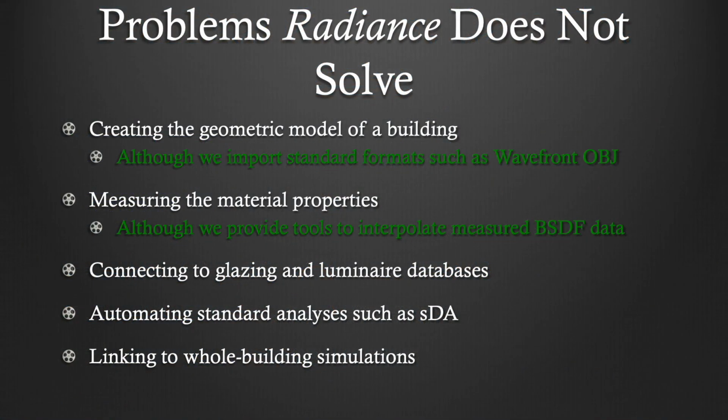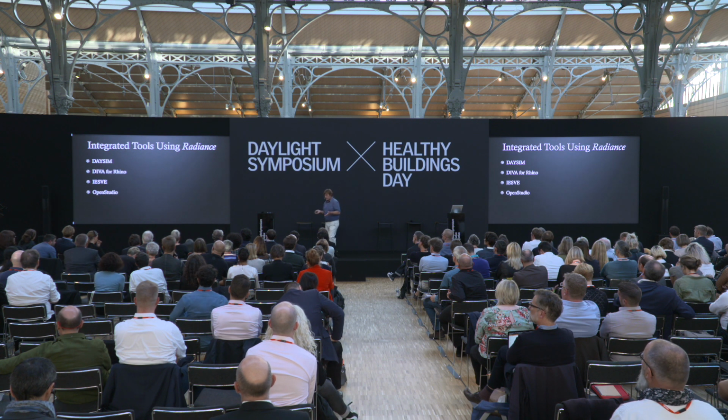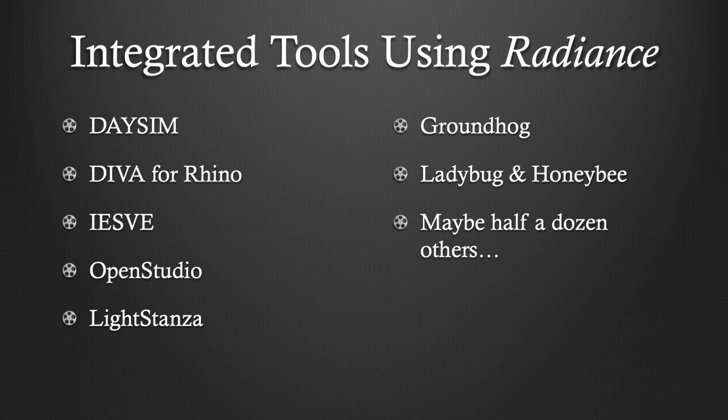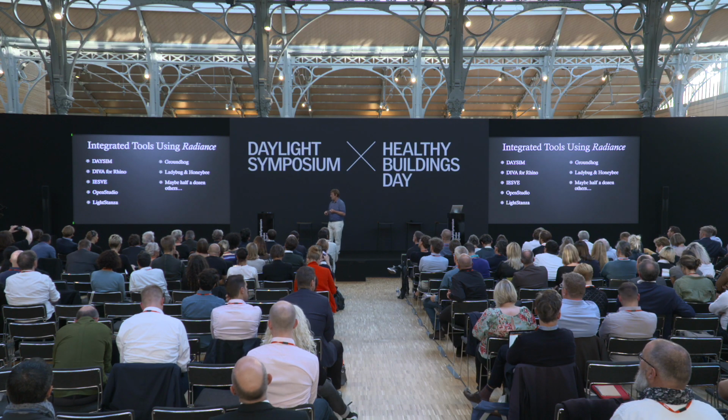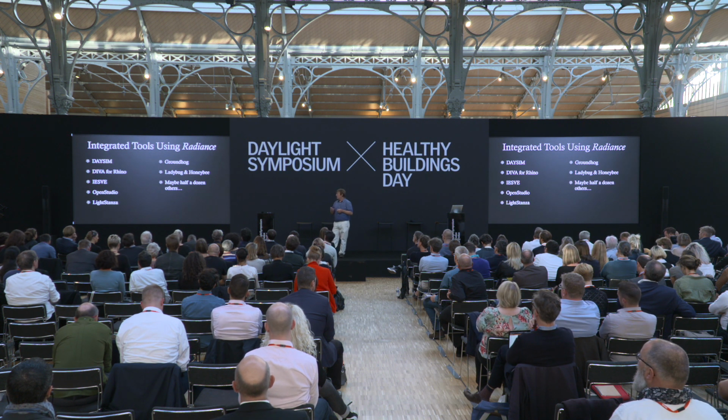We also don't link at this point to whole building simulations, which, again, is something other tools can do and would be nice to have in Radiance, but there are these other tools. So DAYSIM, DIVA, Fariano, ISVE, some of these tools link to whole building energy simulations. Many of them will do things like SDA. Lightstanza is an online tool that you don't even have to install on your system. You just go to their website and start entering data.